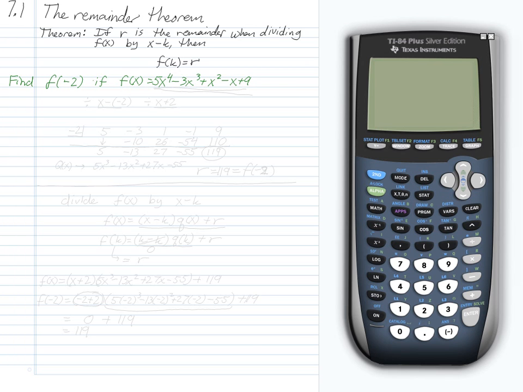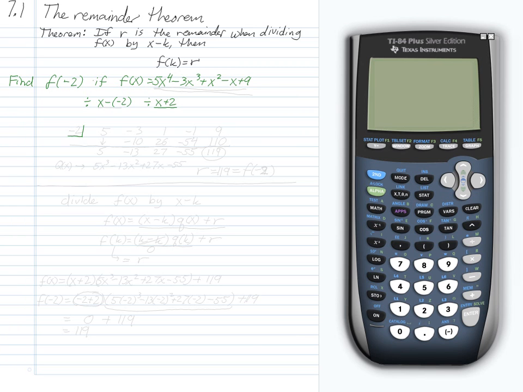Now there are two ways we could figure this out. We could plug negative 2 in, raise it to the 4th, cube it, square it, and perform the calculations. But we've just gotten a very quick tool that would allow us, using the remainder theorem, to perform this calculation much more quickly. So if we plug negative 2 in, we would arrive at the same result as if we divided our polynomial by x minus negative 2. Now, that is the same thing as dividing by x plus 2.